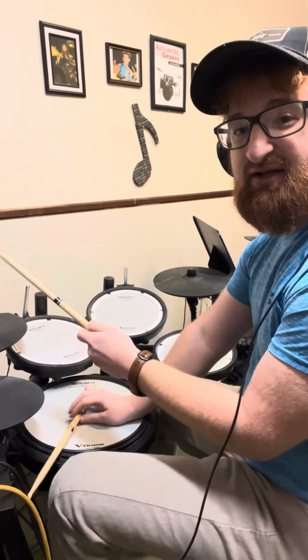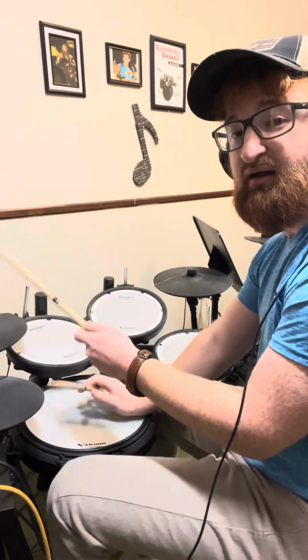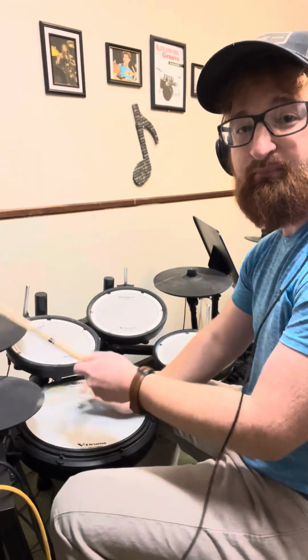Because the concept is not to just play the pattern they showed you, which is... That's not the concept. The concept is to be able to play a lot of different rhythms because there's lots of different claves. You also have this. Or, or ba ba ba ba ba. That's a really popular one.